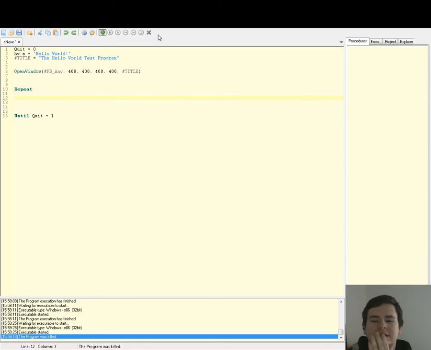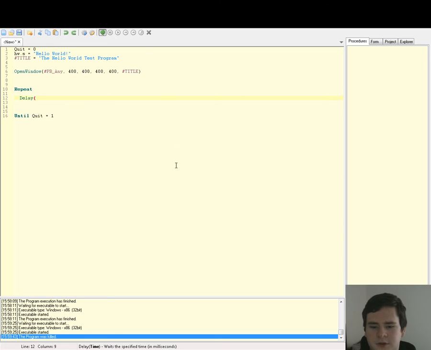So let's do something. Let's have it wait for a second. Let's have the whole program just pause for 1 second, and then we'll set quit equal to 1, and then it'll quit out. The easiest and simplest way to stop your program for an amount of time is using a delay function.